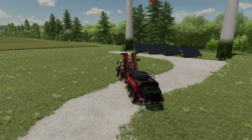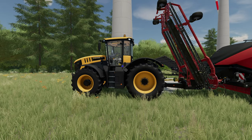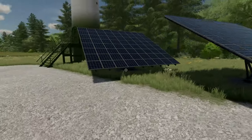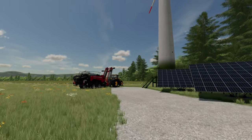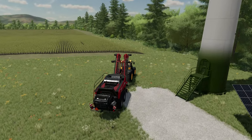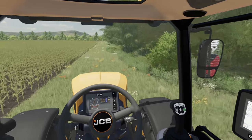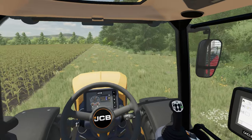We own all of this. It's fine. Looks like our windmills are doing pretty good there. Let's hop out and take a look. Might be good for us to stop the tractor first, but hop out and take a look at the windmills that we own. Got some solar panels too that bring us in some money. A lot of it fuels the farm, or, you know, gives the farm energy. But a lot of it we get paid for too to help out the town. Go ahead and see if we can get around here without destroying anything. Looks like we got enough room. Everything looks good back there.